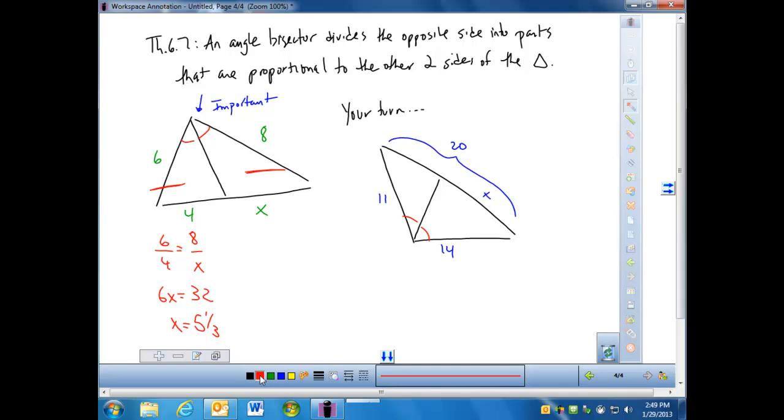So, big thing is, what are you going to call that piece right there? I say it's 20 minus x. Whatever the other piece is, you can figure out what that length is by subtracting from 20. Once you have that, pretty easy to see the proportion. Pretty easy to see the ratios, the fractions that you're going to write, the numbers that are right on top of each other. You could even write it 11 over 14 equals 20 minus x over x. However you write it, do your cross multiplying, get all your x's on one side, divide by 25, and in this case, you got an answer of 11.2.